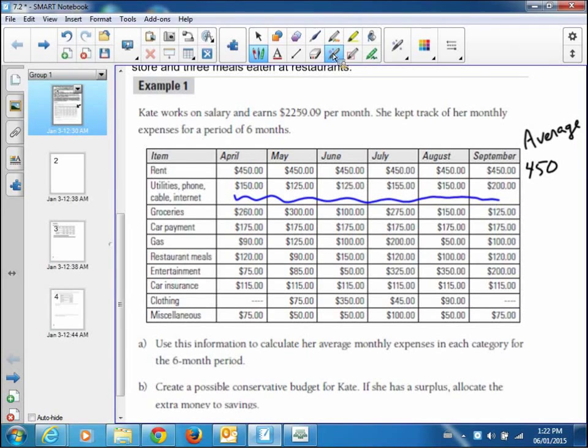If I said you got a 75 this semester, an 80 this semester, and an 82, how would you take the average of those 3 marks? Add them up, and then divide by the number of things. So if you want the average that she paid over the month for those, add up all 6 over the 6 months, and then divide by 6, because there's 6 things, okay? So you add them up. I'm going to just put that in there as a little note then. Add, then divide by the number. So divide by 6 in this case, because there's 6 things.